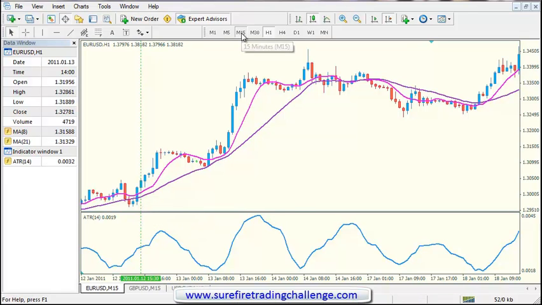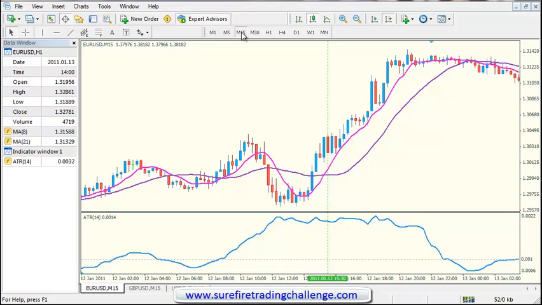Then I'll go back to my 15-minute chart, and this is when I'll start looking for point 3 to be met. Point 3 is to identify the most recent lowest low or swing low, and then add 3 ATRs from the closing price of that candle, and then wait for the price to close above that level before entering the trade. So I decided to use this candle over here and to use the closing price of that candle as my basis for my entry.